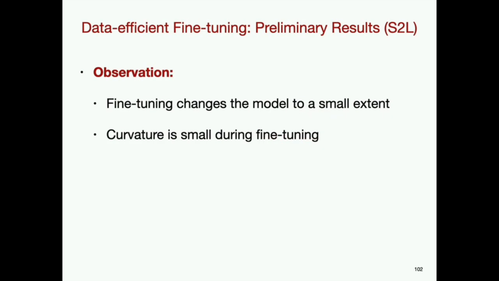Okay, for the first approach, there is an important observation that usually during fine-tuning, the model changes to a small extent. Pre-training changes the model a lot, but fine-tuning usually changes the model minimally. And we actually do not want to change the pre-trained model too much, because otherwise we harm the performance. So this is a good thing. The changes are minimal and smooth. The loss is going to be more smooth during fine-tuning. And importantly, curvature is going to be much smaller than in pre-training.